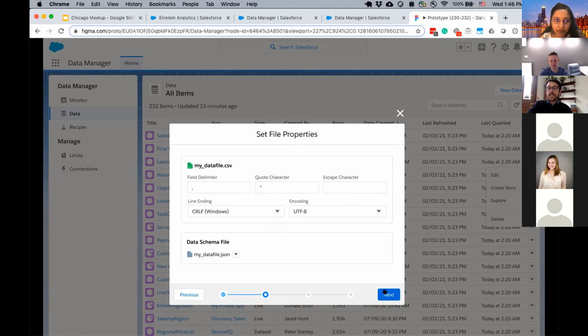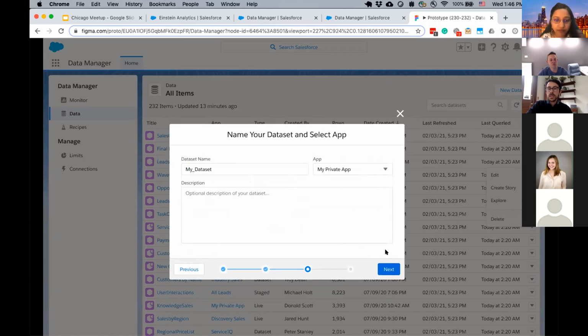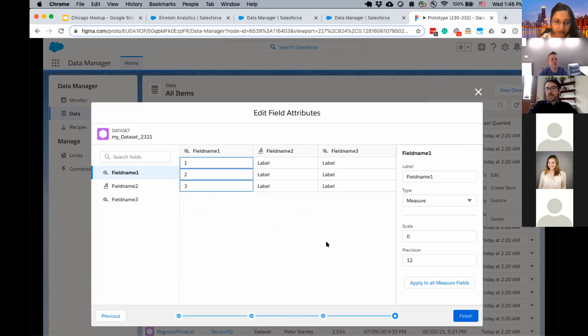We created one more step where you explicitly do the naming and the app where it goes, and then it gives you the preview, which is similar to what you get today. So this part is not very different. It's just refreshed.